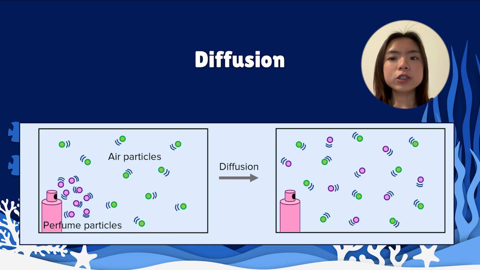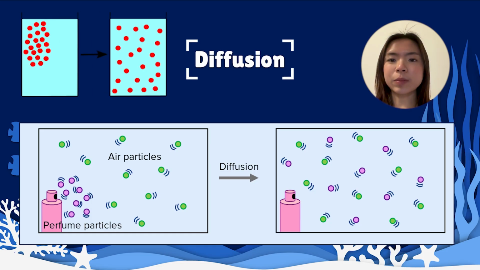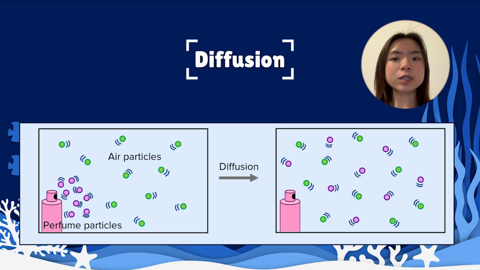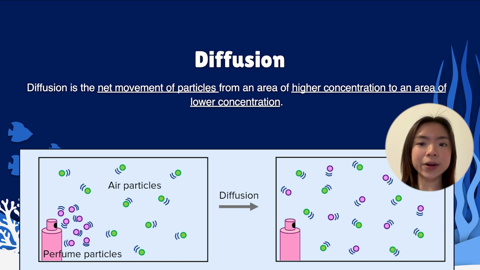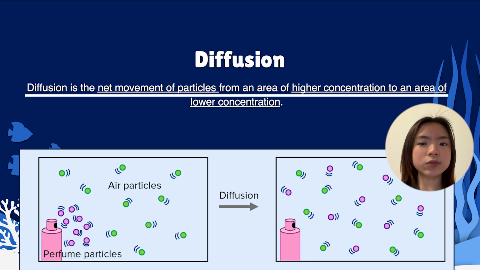So today we're going to be talking about diffusion. So let's start off with thinking about what we know already. Diffusion is basically when we're thinking about particles in a liquid or in a gas, and these particles are moving continuously. As a result of this, particles will spread themselves out evenly throughout this substance, so this liquid or this gas. And if there is a situation where particles of a substance are higher in concentration, they will move from this region to where they are lower in concentration.